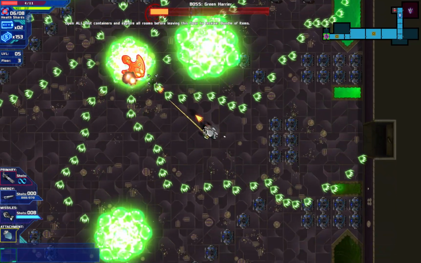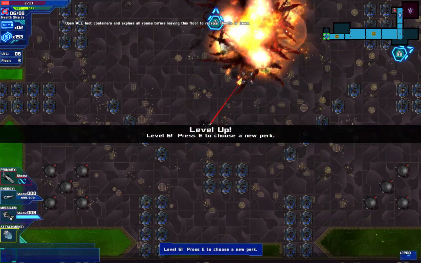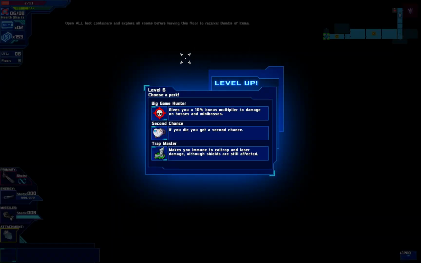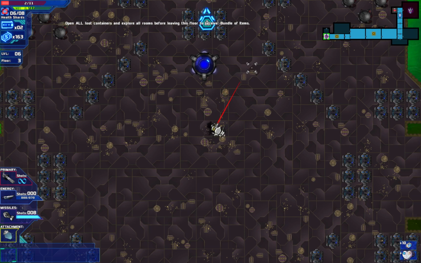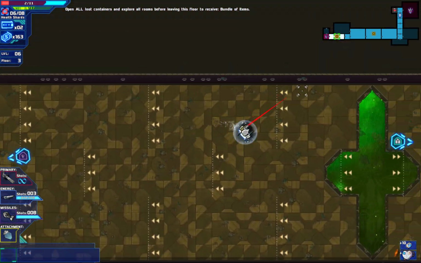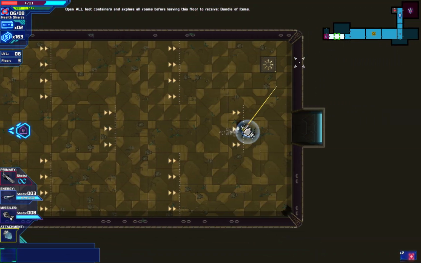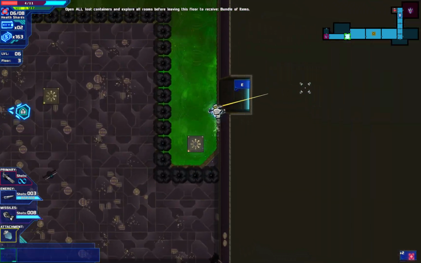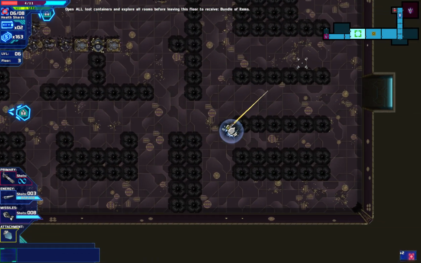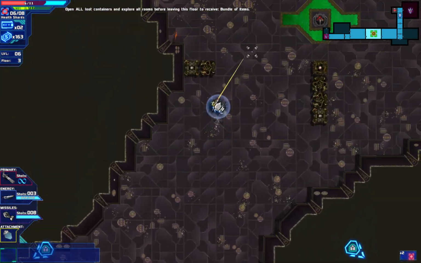Holy... No. No. Oh my god. I'm gonna die. I'm not dead. Yay. If you die, you get a second chance. I need that right now, thank you. I'm just gonna go back and get health that I left behind. Wow, that was a lot more difficult than I thought it would be. Big acidy fella. Okay, where did I leave the health? I need that.